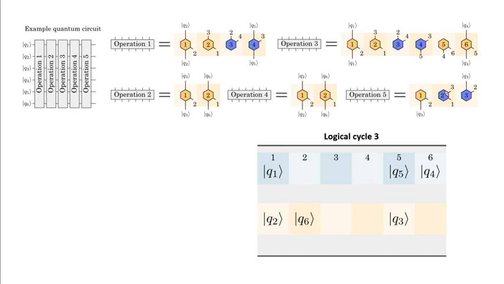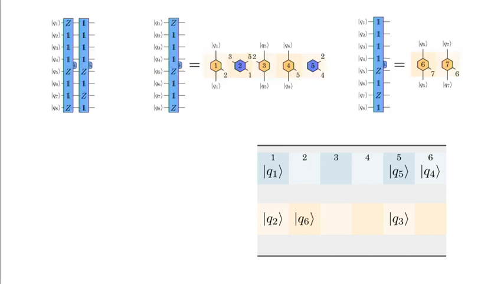We use the workspace to execute as many operations in parallel as we can, and in the meantime, we rearrange the memory to prepare for the next set of operations. One important thing to mention is that the operations that you execute in parallel don't need to commute, and they don't need to act on different sets of qubits. For example, here we have two operations in an 8-qubit circuit, but both operations use qubit 5. One is a 3-qubit measurement on qubits 1, 5, and 8 with a cost of 5 blocks, and the other one is a 2-qubit measurement on qubits 5 and 7 with a cost of 2 blocks.